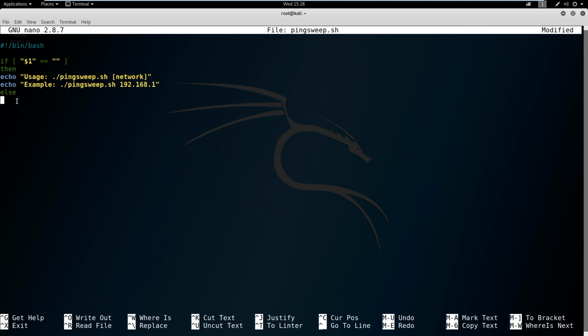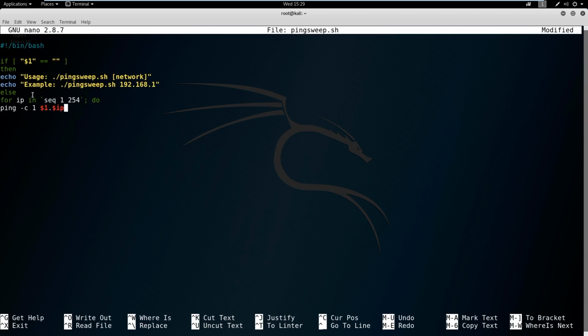So very, very similar. We're going to say for IP, I'm going to use it this way, sequence 1 through 254. So instead of $ in the parentheses, we can use these here, and we'll say do ping count of 1, and now we can use $1, so our first argument, and then $IP address.